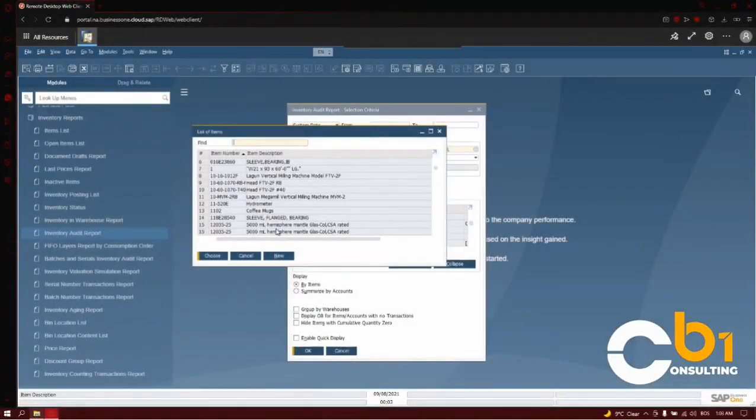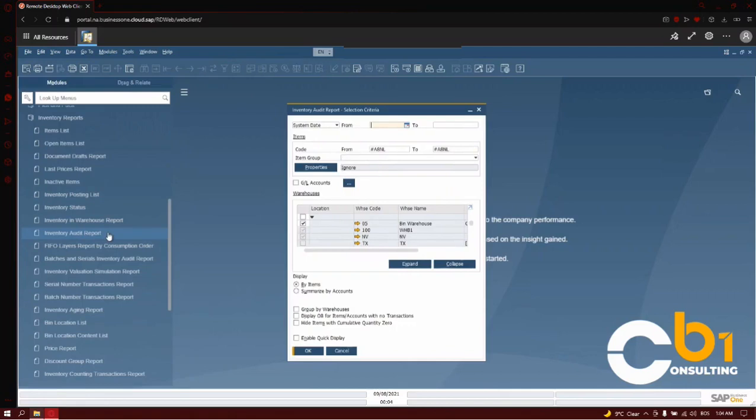The inventory audit report gives me the ability to generate my inventory audit report, where I can pick any one of my products to drill down and see every transaction that occurred. I can see if I had an opening balance, and for example, if I had products coming in, products going out, so I can see every single transaction that occurs and how that impacts my current stock level. The inventory audit report gives you the capability to drill down as deep as you wish into the item, and add as many filters as you wish that are offered right here in this form to give you the most in-depth detail about your selection.